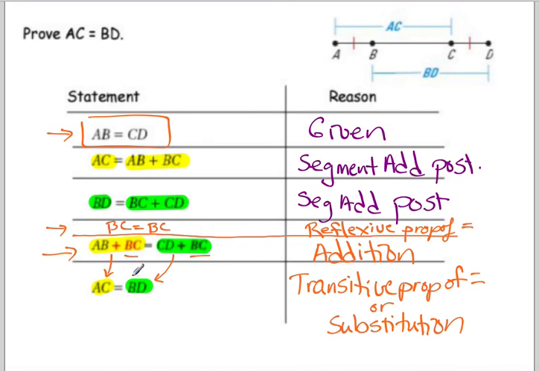So that's kind of our introduction to proofs. I find that proofs get easier as we go. Sometimes these ones at the beginning with segment addition and angle addition are a little bit confusing. But we're going to try to practice, get the hang of these transitive properties, symmetric property, reflexive property of equality and of congruence, and all of our basic algebra properties and start seeing those in some proofs.